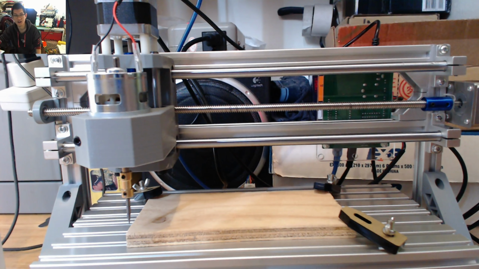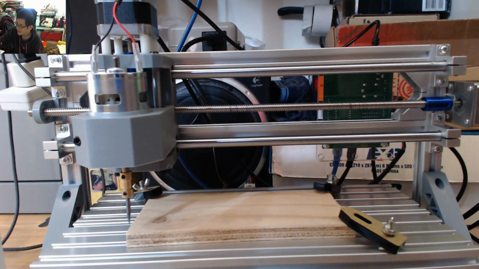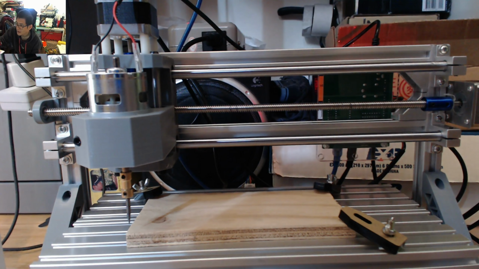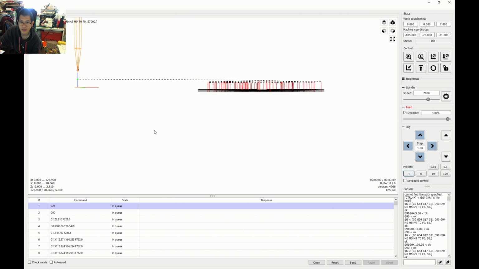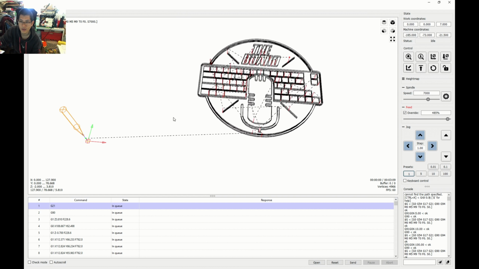This is my first time ever using this stuff, so yeah, I honestly don't know. So we can see that the actual Z is quite high, and if I show you what's going on in Goebel, that's where the Z is positioned right now, and directly below is our zero axis. So in theory, it will drop down to that point there, move across, and then start milling until it achieves the depth that it wants to.